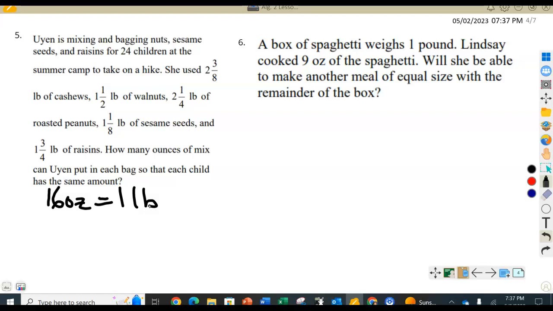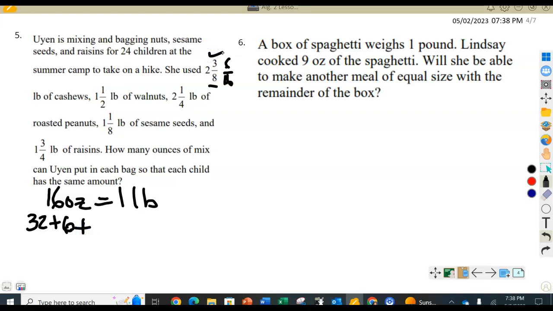So 2 3/8 pounds, let's start with the whole number. 2 pounds is how many ounces? 2 times 16, so we're going to start with 32 ounces. And now I need to convert 3/8. Well, 8 goes into 16 twice, so that's the same as 6 over 16. Remember, 16 ounces in a pound, so all we need is the numerator. The 6 tells us how many ounces that is there. All right, we're just going to keep adding because we got to figure out how many total ounces we have first. So we can say this one is checked off.